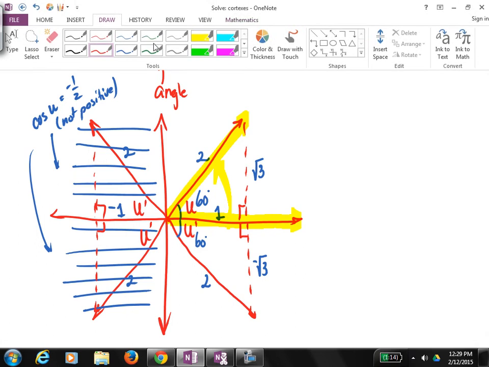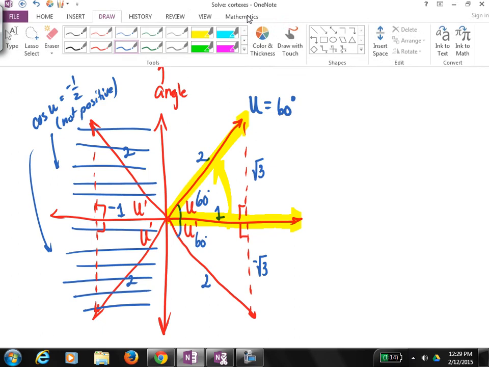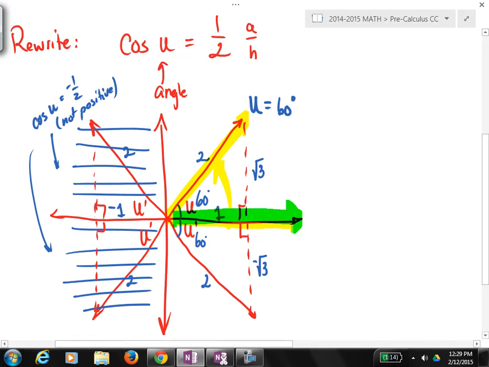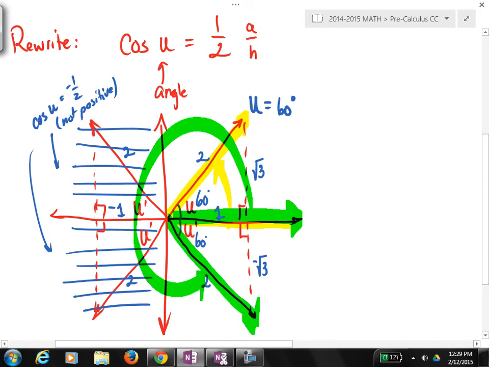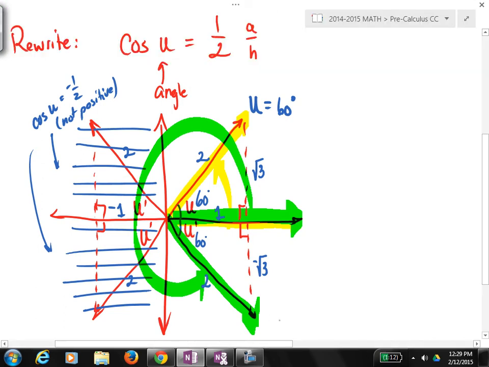Let me do a different color. So I would say u here is the 60 degrees. What about the other? I could say negative 60, but let's stick with the positive ones. Yeah, let's start from the positive, go towards this terminal side. Remember, positive is counterclockwise. And so my answer here is going to be how many degrees? 300. Because again, if I were to complete that circle, it'd be 360, but I have to back up 60 to be in that terminal side.